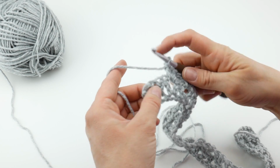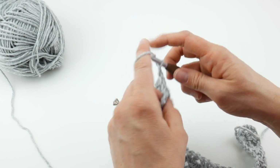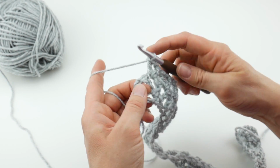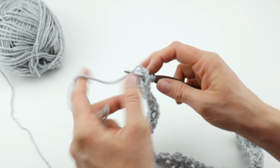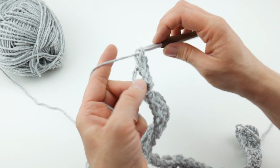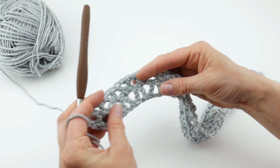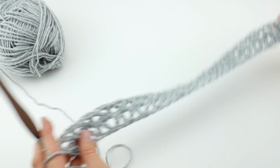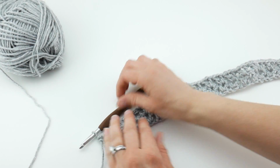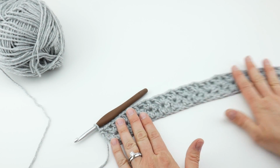Okay, so I'm just working that last V of row 2, double crochet, chain 1, double crochet, and then again work a double crochet in that turning chain space. Same thing we did in row 1. Okay, so row 2 is complete, and you can see all of our V's are stacked on top of one another, and it's starting to look very nice. So what you're going to do to finish your wrap is to repeat row 2 over and over and over again until your wrap is as long as you would like it to be.